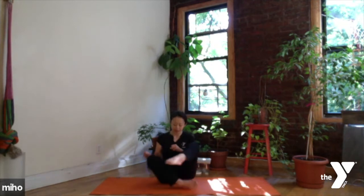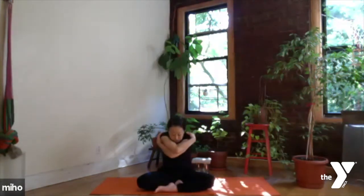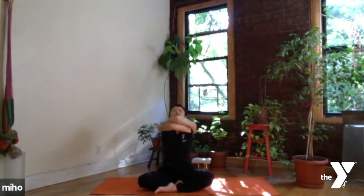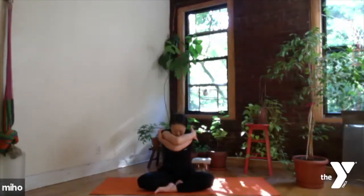Bring your head back to the center, switching your crossing legs if your legs are crossed. Extending your arms up to the side, the left arm over the right. Again, hug your shoulders or eagle arm. Inhale, lifting up. Exhale, round, opening the back body. Inhale, opening the front. Exhale, round. One more time, inhale, lifting up. Exhale, round.